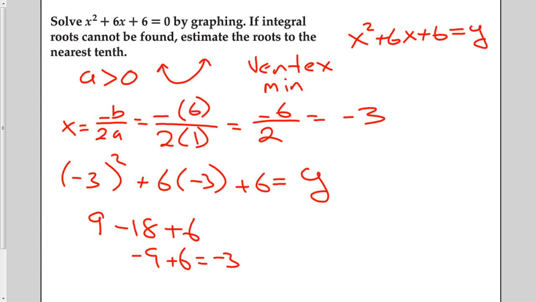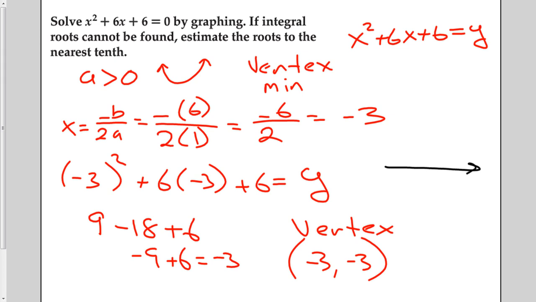So it just so happens that our vertex is going to be at, well, we plugged in minus 3 for our x, and we got out minus 3 for our y. So our vertex is at minus 3 comma minus 3. That at least gives us a general idea of what's going to happen to this graph. And so just so I'm not doing this all in my head, this is not an accurate graph, but I just get an idea. Our vertex is at minus 3, which is here. And since it's a minimum, I know for a fact that the graph opens upwards.